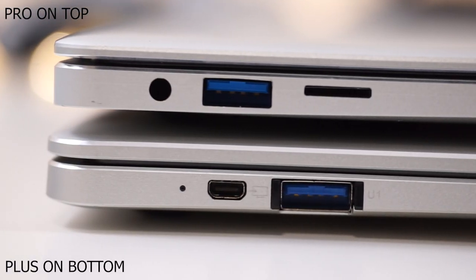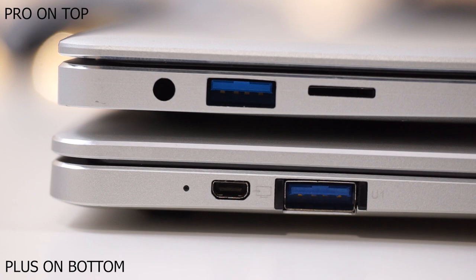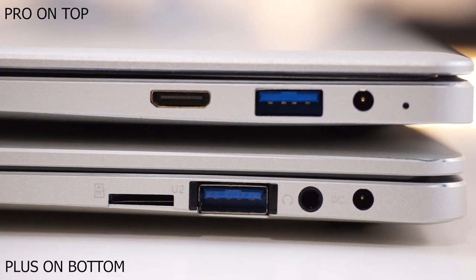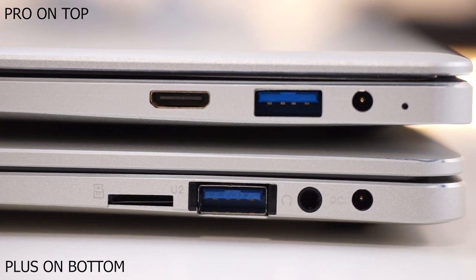And lastly, for the I/O ports, they pretty much have the exact same stuff, with the exception that the HDMI on the Plus is a micro, while the Pro has a mini, and some things are switched around between the right and left side. And now all that's left to do is to go ahead and check out some gaming benchmarks and see how these guys perform.